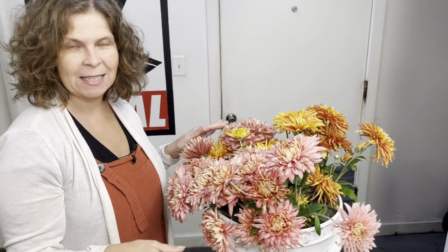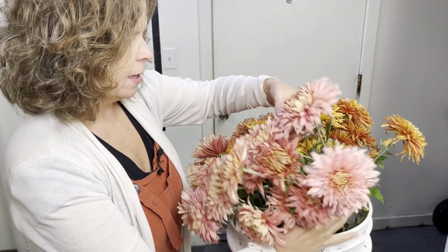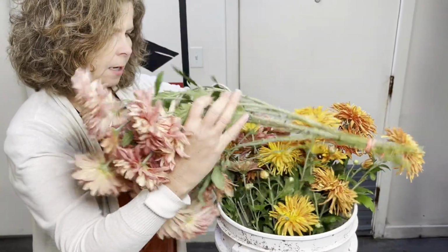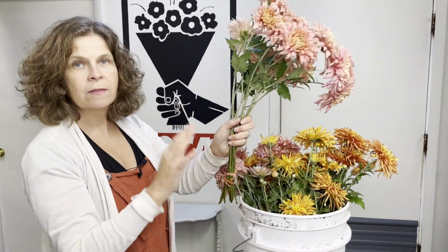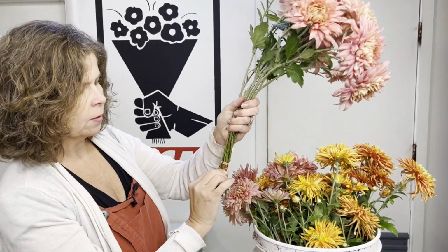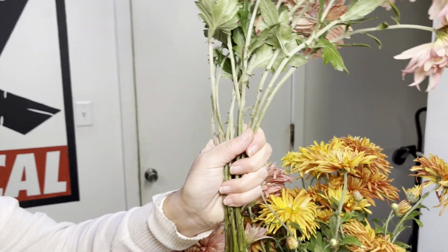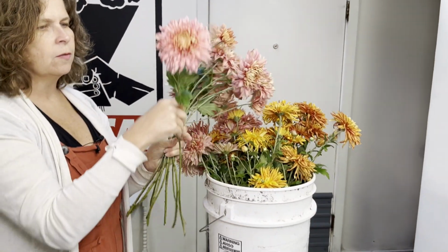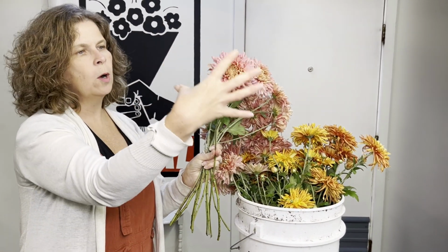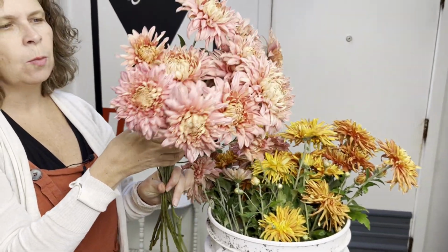We've been talking a lot about mums and disbudding mums this year. So a lot of our growers have decided to try disbudding. So what that means for mums is that, let me pull these out. What the growers have done while the mums are growing is to take off all of the side shoots. They've trimmed all of the side shoots to put all of the energy of the plant into a single bloom. And what you can see is that rather than a bunch of small blooms on the top, there's one large bloom, which is way better for floral arrangements, bridal bouquets. They're much easier to use.